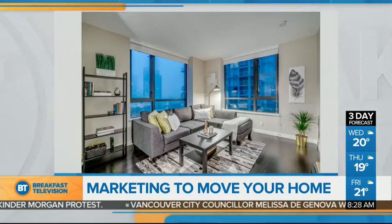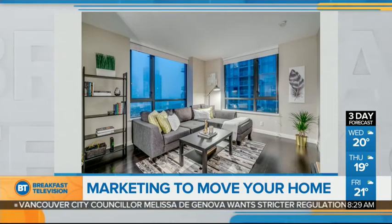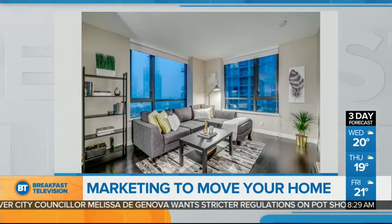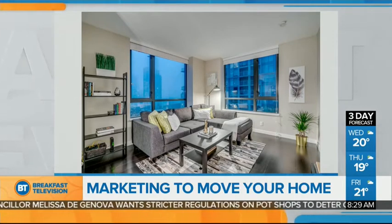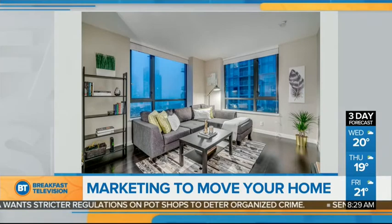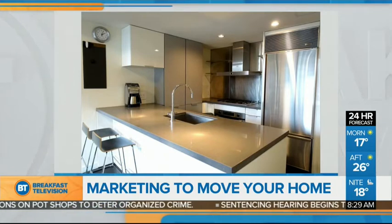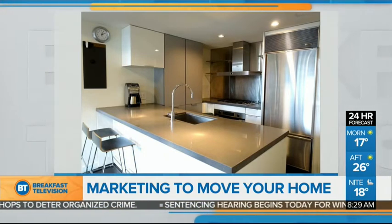There you go, exactly. These two homes marketed at the same time, same layout, same side of the building, same view, and one floor lower. It's just crazy the difference you get, and the result was $30,000 more for the seller of this one with the good marketing, with the good photos, I should say. One final example that we're going to look at is the kitchen, obviously a hot piece of the place to market. What do you see here?